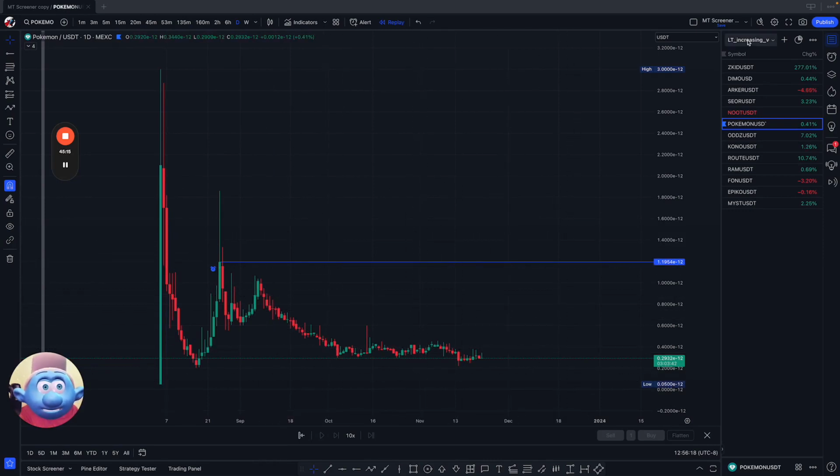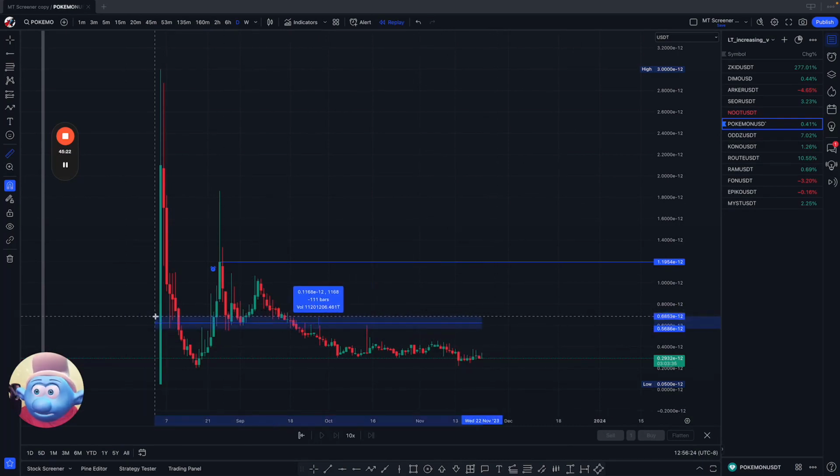It is on a long-term increasing volume, which I think is kind of weird because there's not enough price history for that. So, oh no, there is. Okay, never mind. I just can't tell. So there's enough price history.